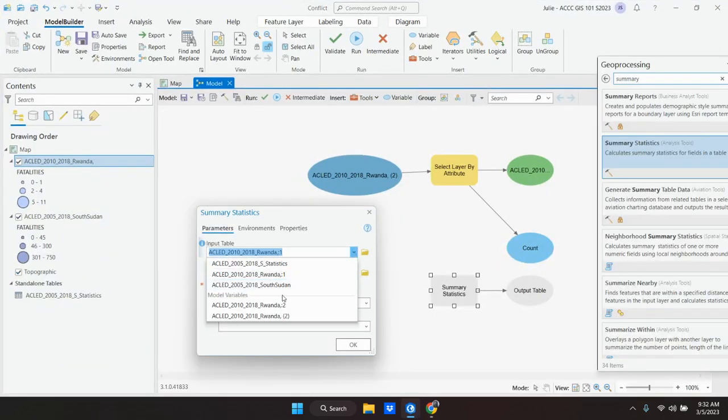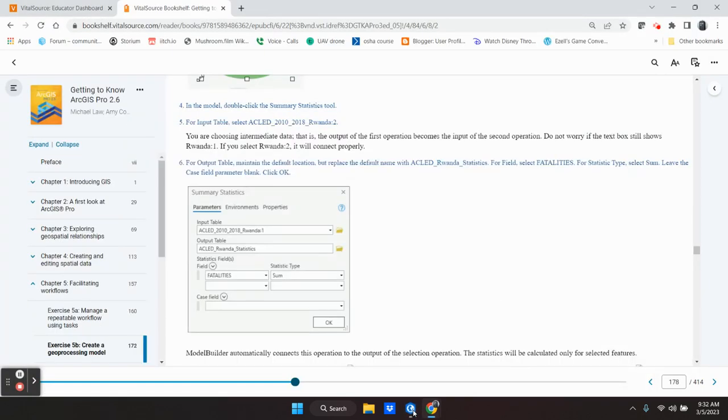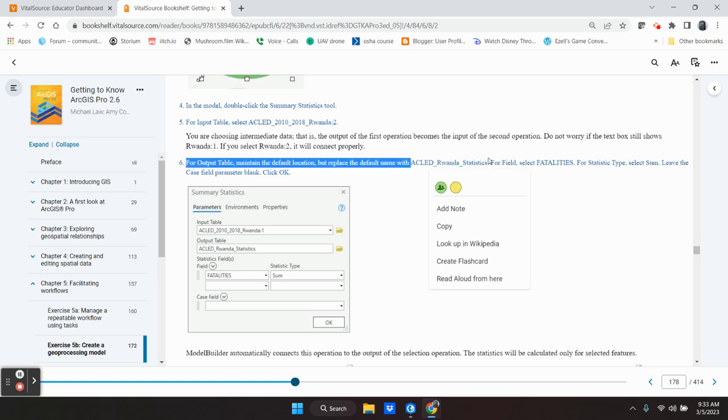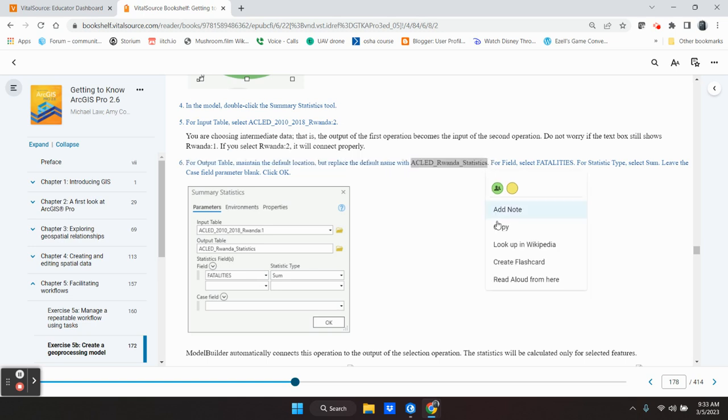Okay, and again, if you choose a 2, it might show the 1, so not to worry. And then for the output table, we want to replace the default name with this particular naming. And for field, we're going to select fatalities, and we want a sum.